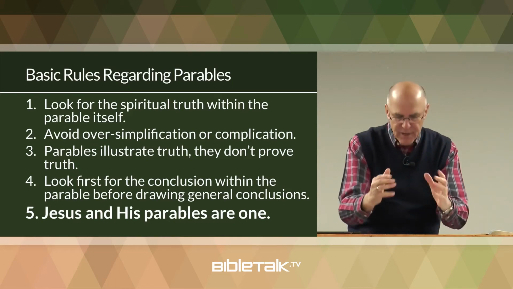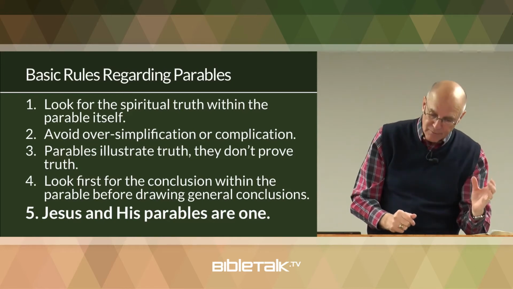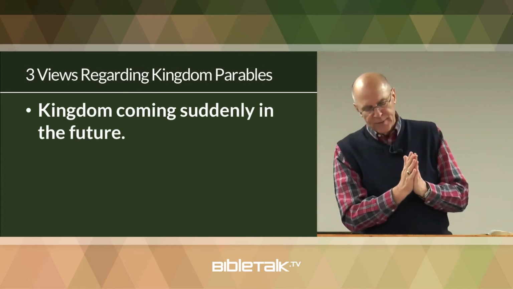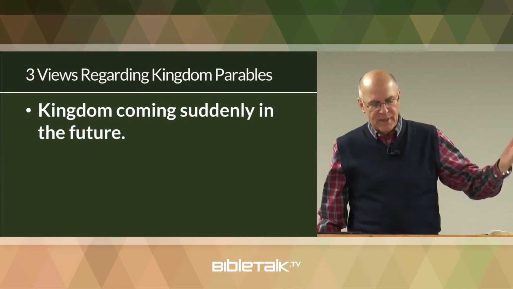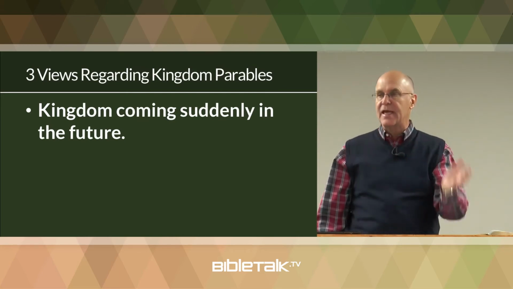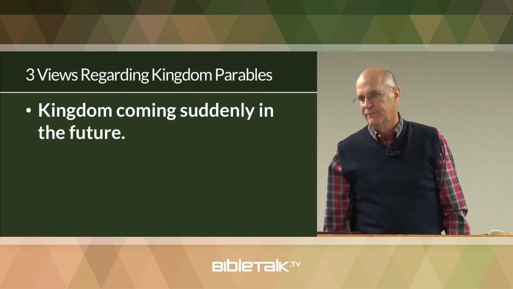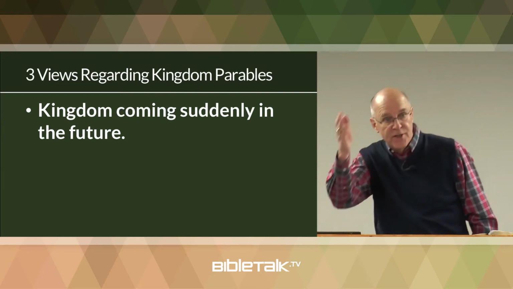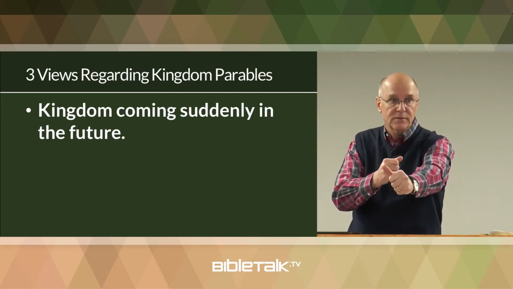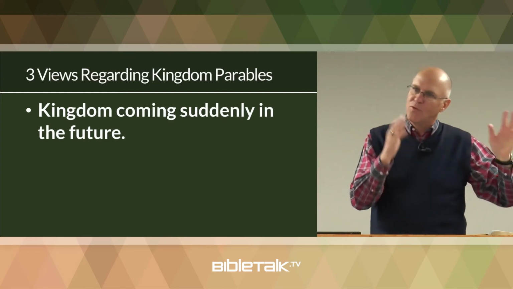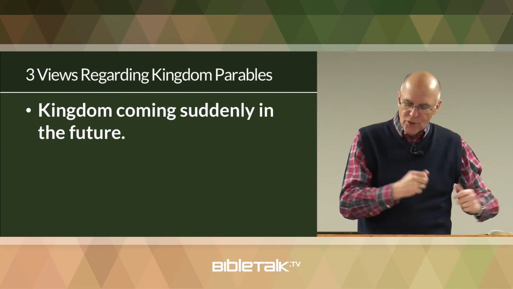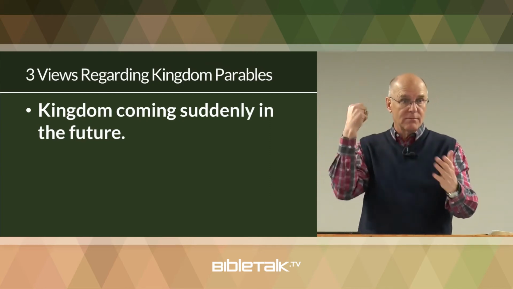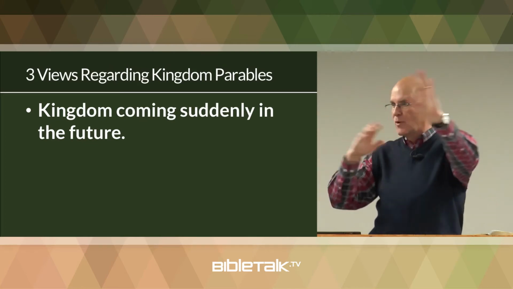And that's what's happened many times with the parables about the kingdom. For example, one extreme view sees the kingdom coming suddenly and cataclysmically in the future sometime. A lot of times we call these people premillennialists, the 1,000-year reign, Armageddon, the rapture, all that. People who think in those terms, when you talk to them about the kingdom, their thought is, oh yeah, it'll come one day. And when it comes, all of a sudden, nobody will be ready and there'll be wars.